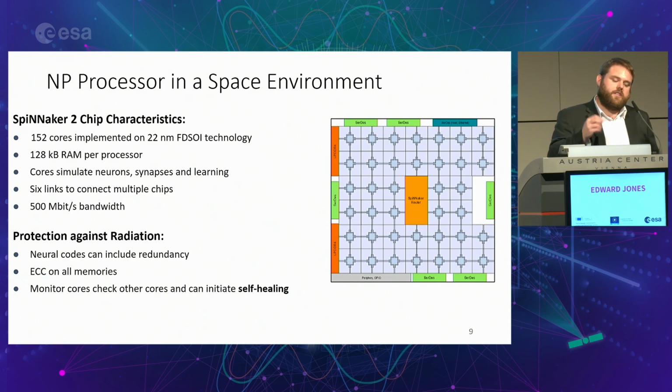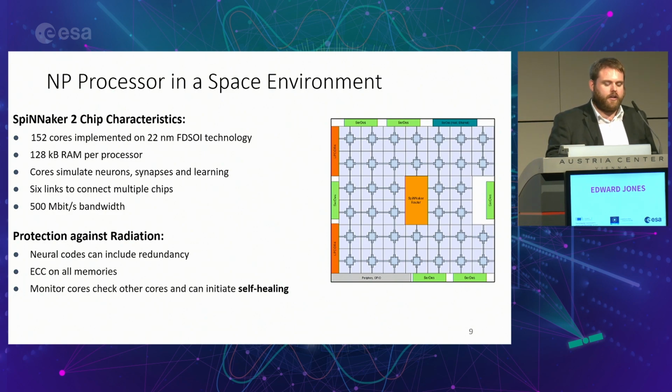So this was just looking at Spinnaker 1. Spinnaker 2 is now in production, and Spinnaker 2 has a lot of features that are quite desirable relative to Spinnaker 1, including the fact that it's made on FDSOI technology, which is inherently radiation hardened, and radiation is quite a concern in this kind of environment. Building atop that, there's also error-correcting memories that could be included, and the capacity to run multiple programs, multiple workflows in parallel on the same chip would allow us to compensate for any potential errors that might be incorporated there.